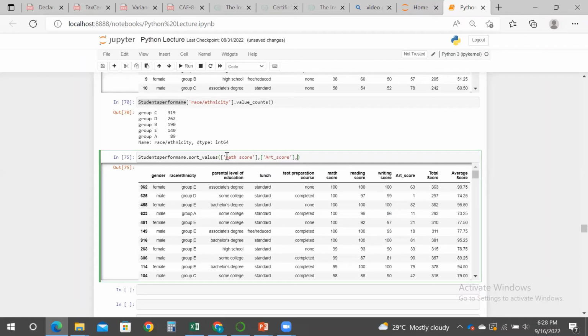Then add another column, let's say reading score.